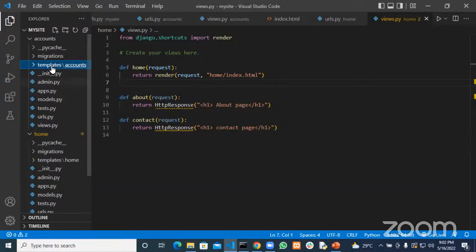So now it's easy. This one does not even concern Django. It's for us to understand that this index, I'm referring to the one in our home app. This home could be anything.